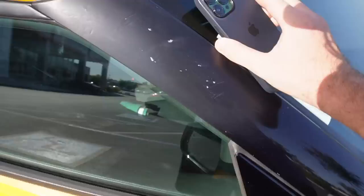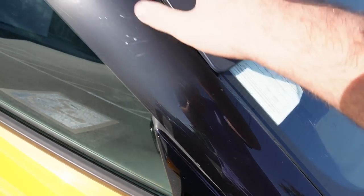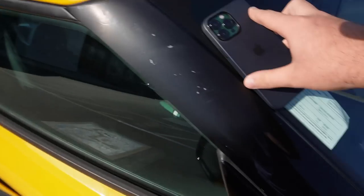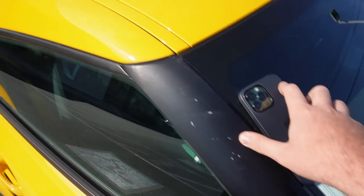It's paint matched and everything, which would be literally insane. So I'll let you guys know what I ordered - it's this piece right over here. I don't know if it's painted black or just a black trim piece, but this is only $50 at the dealer, which is insane because online everyone's asking $200. So if it's only $50 here, that's going to be a cop and that's the last piece we need to perfect our Supra.